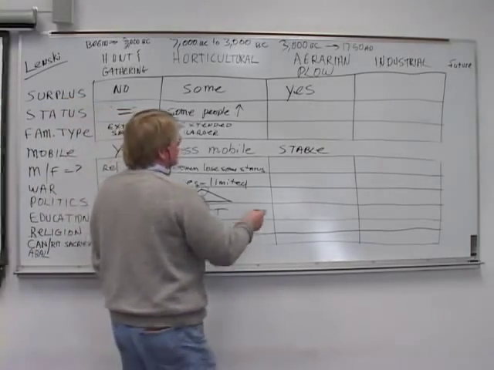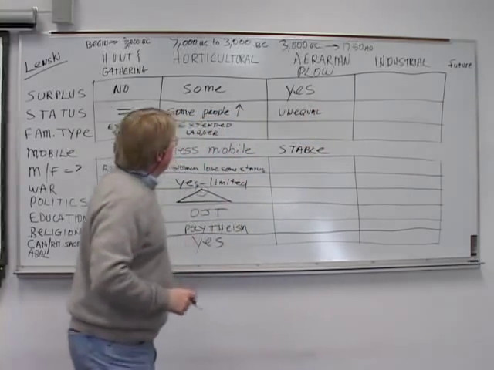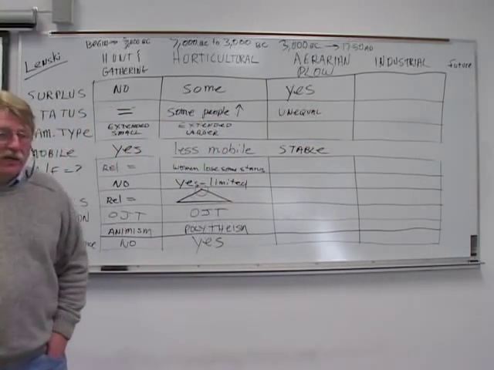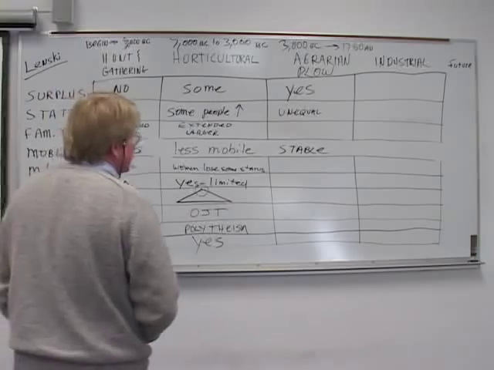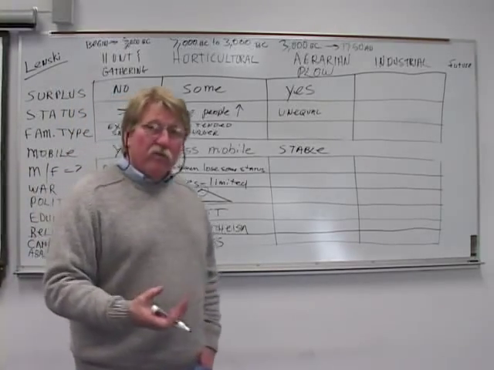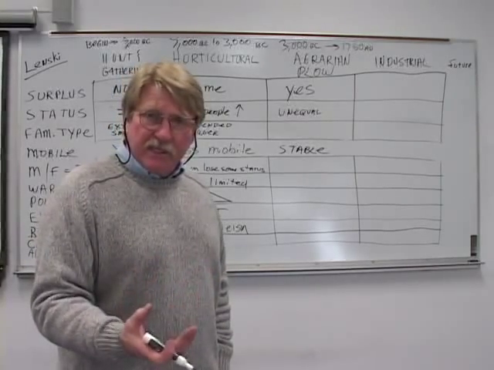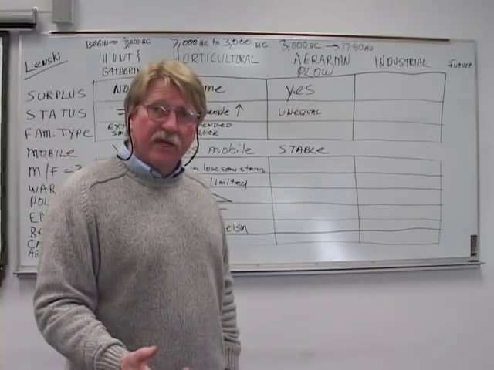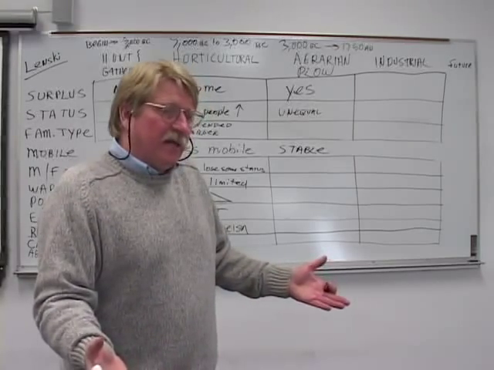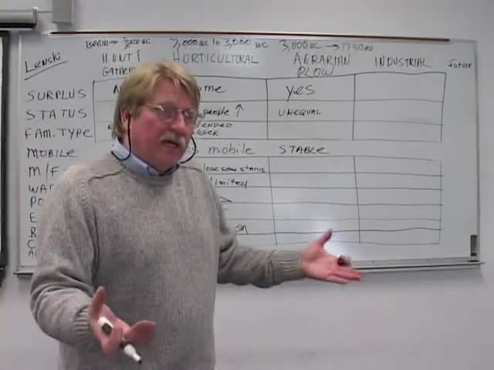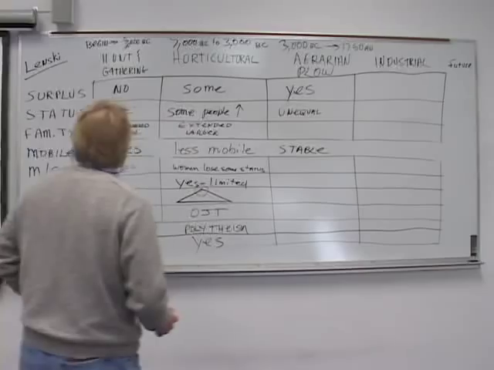The status becomes very unequal. The invention of slavery occurred back in horticulture society and really takes a leap forward in much more serious degrees here in the agrarian society. You've got a few people that are nobles, that are landed aristocracy, and they often are telling the rest of the people that either they're god or they're descendants of god. Think of the pharaohs, they were gods on earth, they said. Think of the emperor of Japan, Hirohito. He claimed to be a direct descendant of the sun god. This is an agrarian idea and very unequal in status.